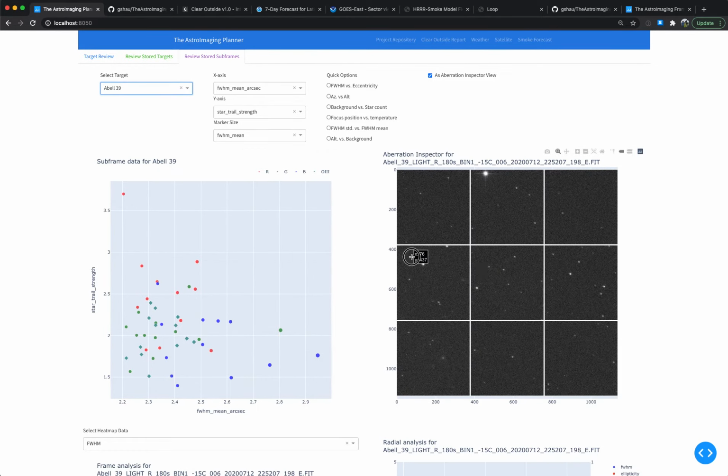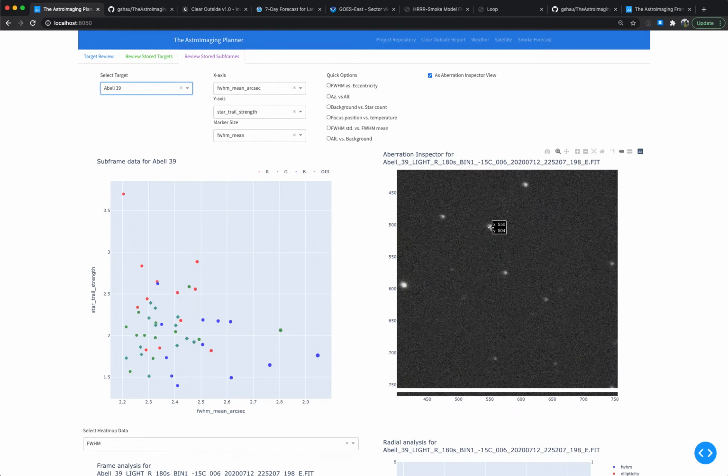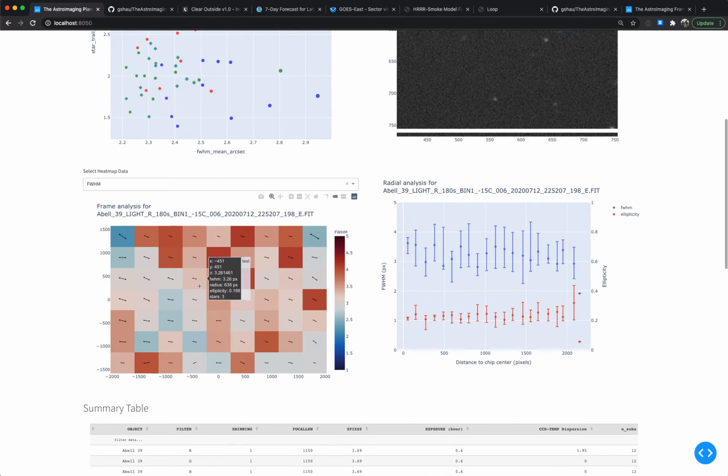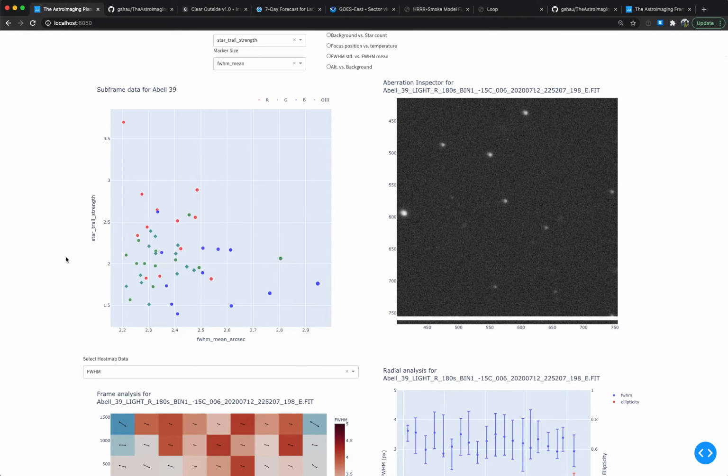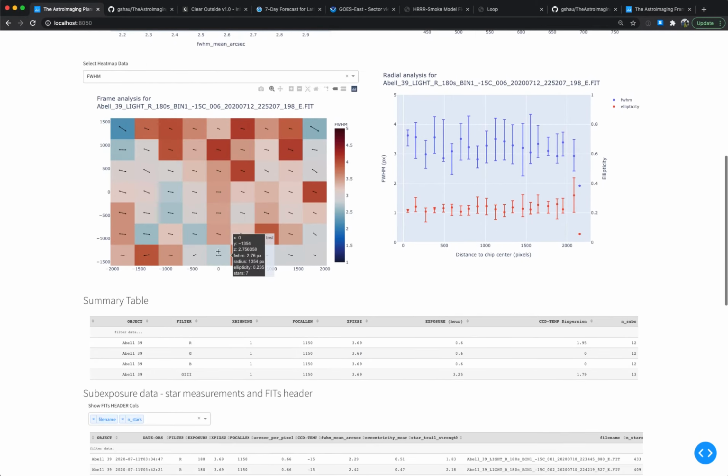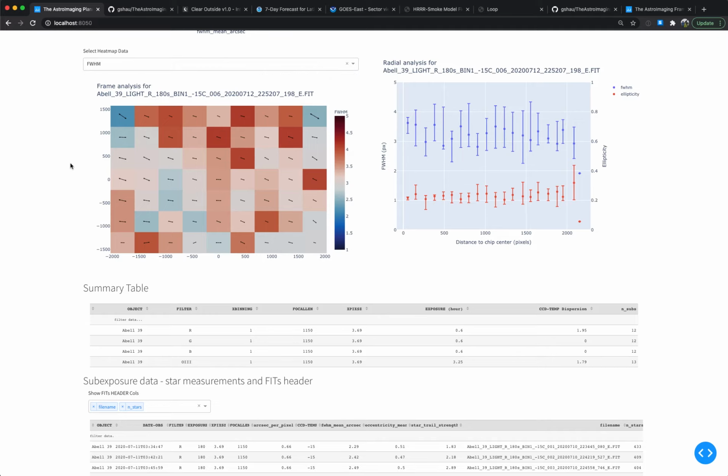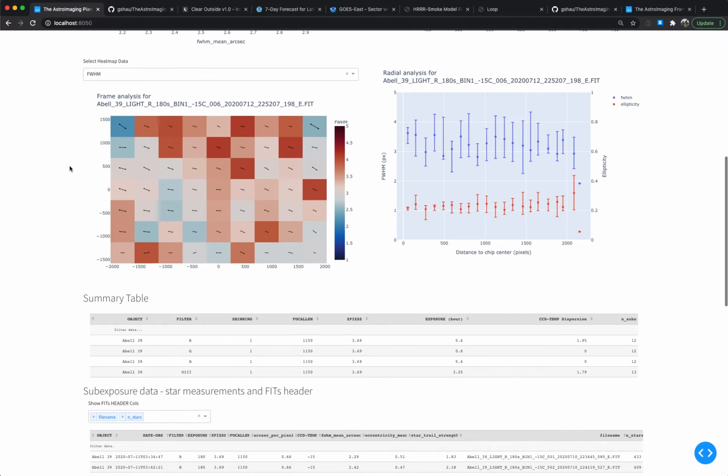In this case, you can see that the star is kind of elongated in this direction. Likewise, these are kind of elongated as well. And you see that these are all elongated in one direction. And that's more indicative of trailing. Either your tracking motion is off, or you're getting really bad guiding in one direction, or you have a lot of wind or something kind of kicking up your mount and pushing it along. So whenever this star trail strength is large, that might be a type of frame you might want to reject, because you're losing your sensitivity to getting really tightly focused stars.